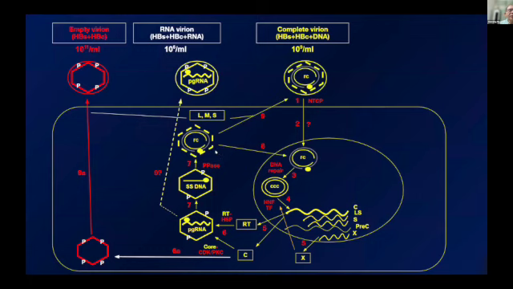Okay. Once the relaxed circular DNA progeny is made inside the cytoplasm, it can actually recycle back to the nucleus. That's step 8, the so-called intracellular recycling or re-amplification. What that does is that in the infected cell, a single nucleus not only contains the cccDNA that came from the infecting virion, but it can also come from the progeny rcDNA made de novo in the cytoplasm. So you can have more than one cccDNA in an infected cell nucleus.